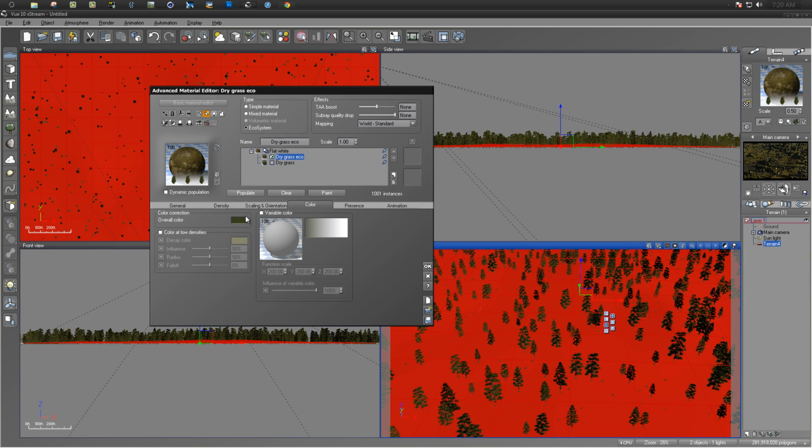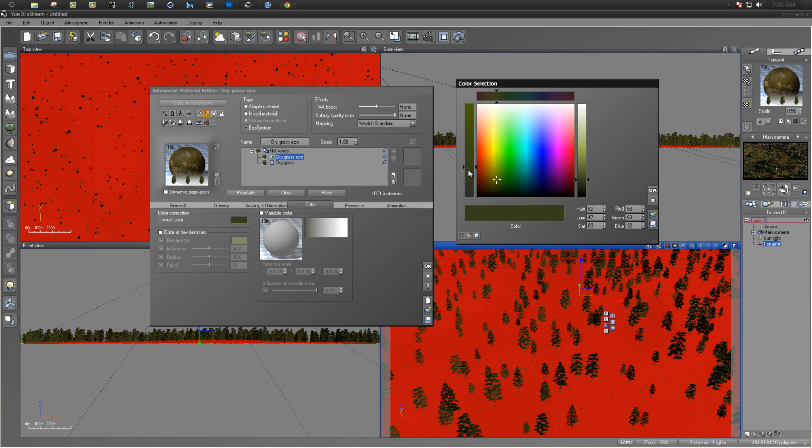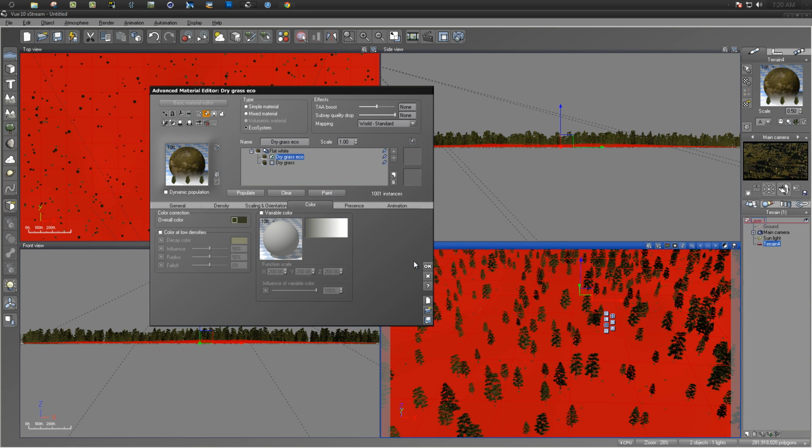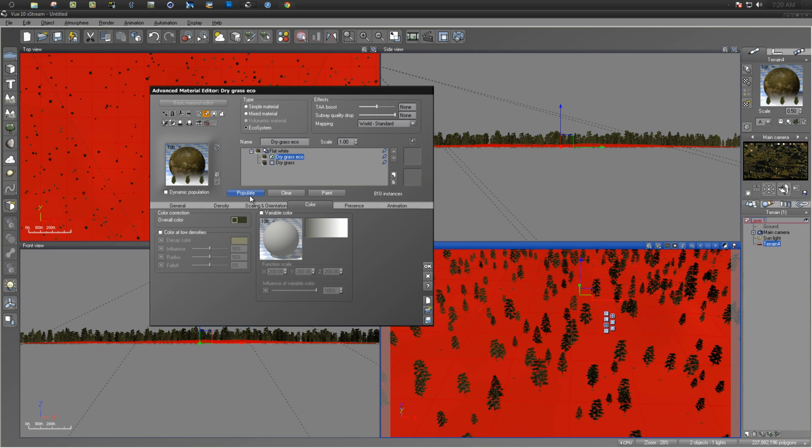We're actually going to go to the color, and we're going to take this color and desaturate it. The reason I'm going to desaturate it is because this tree right here is way saturated. I have never once seen a tree so saturated that you can actually tell it was green. Even blue spruce is like a grayish green color, at least where I live. So I'm going to lower the saturation, which gives it more of a natural look.